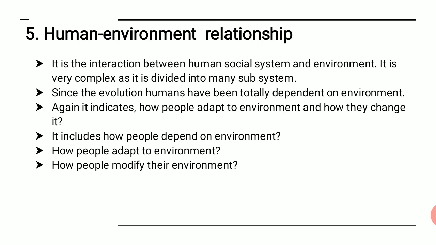Next, how people adapt to the environment. It also tells us how we are adapting ourselves to the environment. Suppose you move from a very cold region to a hot region, that means how our body reacts to it and how we get adapted. How we get accustomed or adjusted to it, and how people modify the environment.